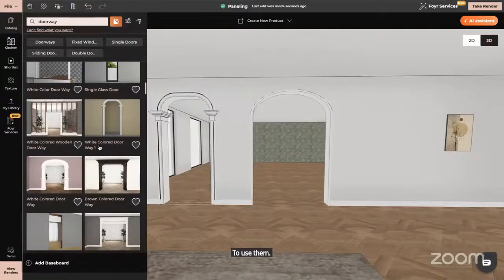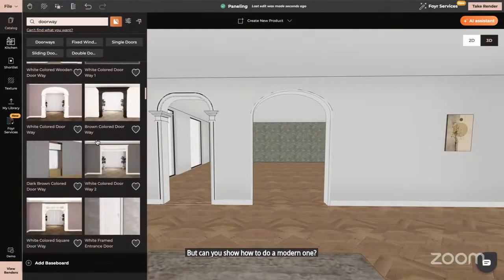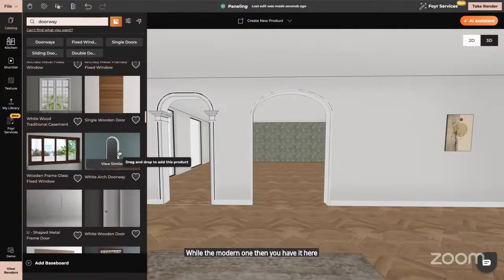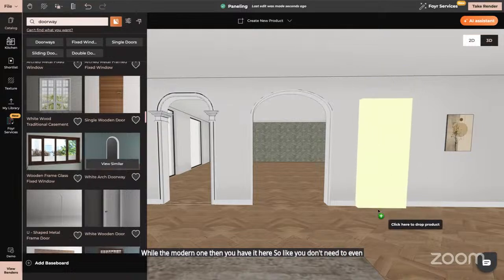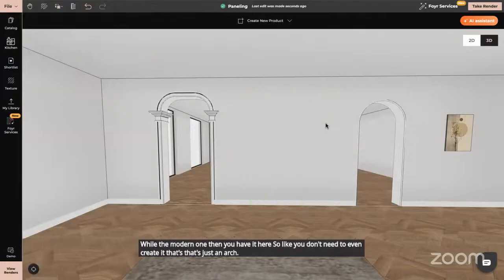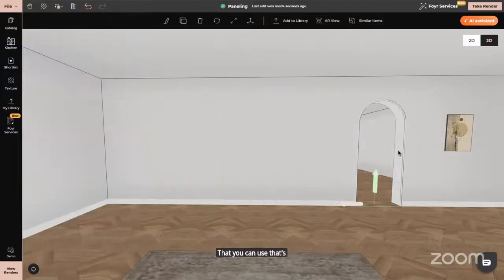Can you show how to do a modern one from scratch? Well, the modern one, you have it here, so you don't even need to create it. That's just an arch that you can use. That's just simple, modern. But with the wood trim inside of it, so more like a traditional one.